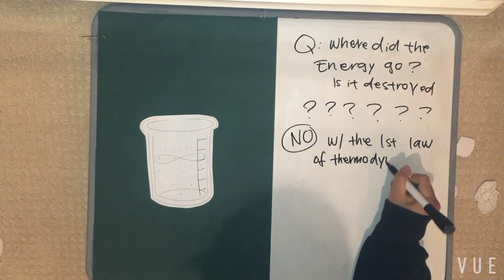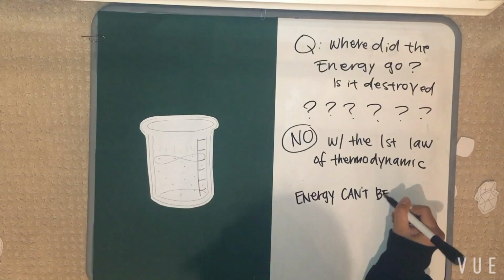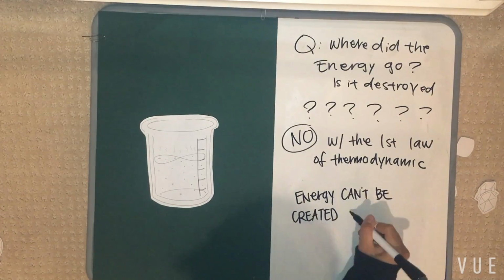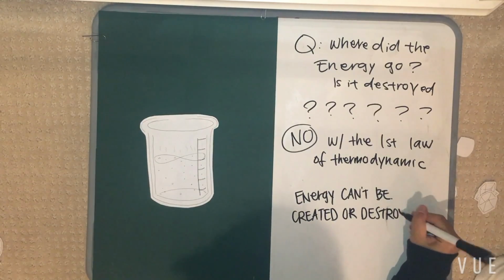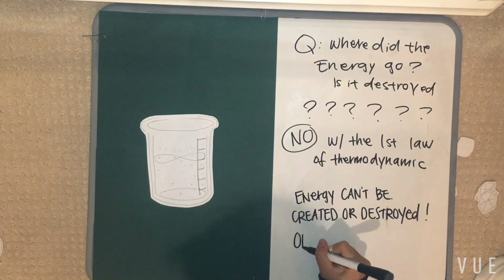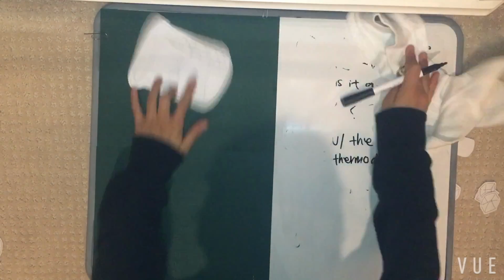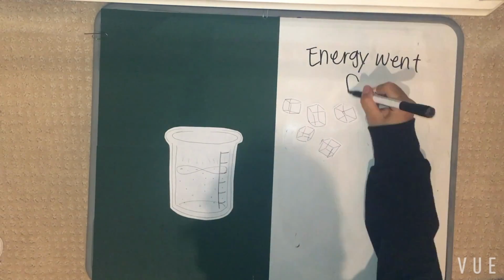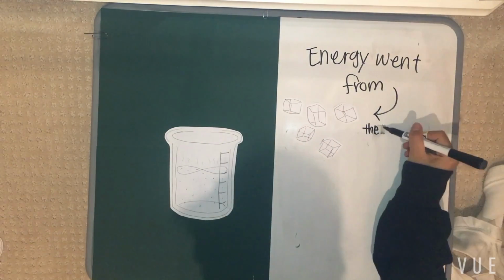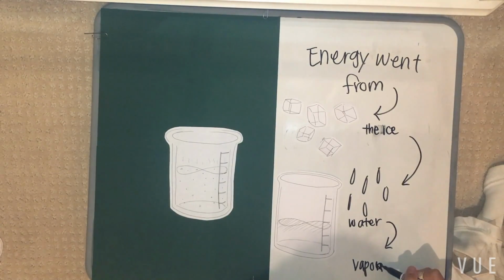For example, the energy first goes from the ice cube into the water. It wasn't destroyed or taken away. It just changed to a different form and came into the substance. And then the water from the ice cube also changed into water vapor when it reached a certain heat. And this amount of energy helps take more energy away from the water by going away as this gas form, which is the water vapor.